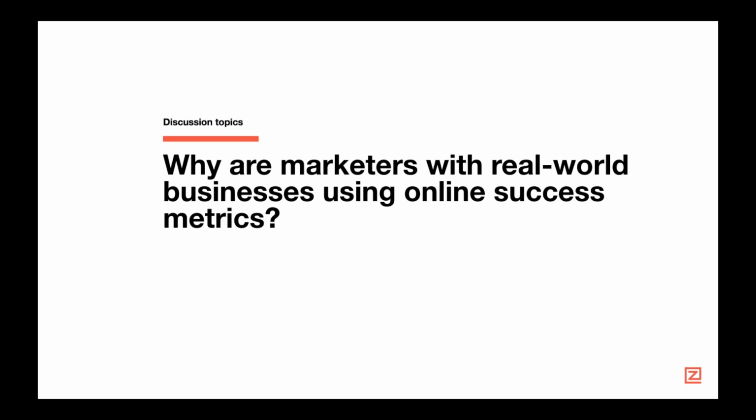And if you think about it, those platforms were primarily built for online businesses. And so a lot of the success metrics, a lot of the outcomes that are being measured on those platforms are geared towards online business. Having spent a lot of time at Facebook and Google, a huge portion of their customer bases when it comes to advertising are e-commerce stores. And so quite naturally, the metrics that end up in the products there, and the metrics that the product teams are focused on over there, are primarily online metrics.